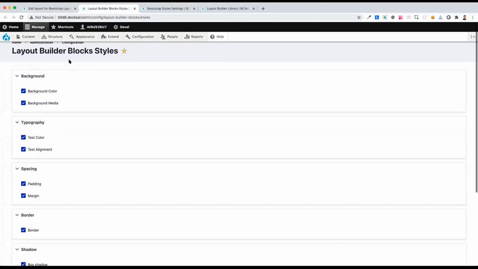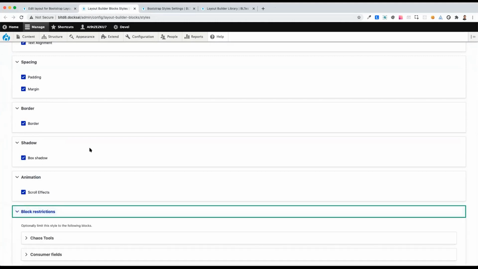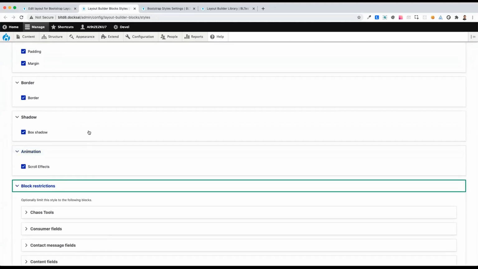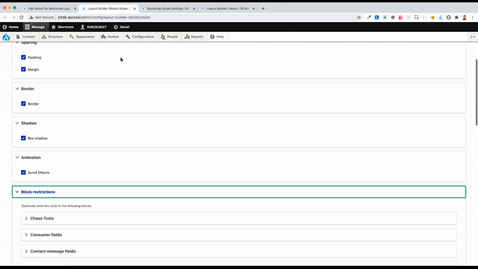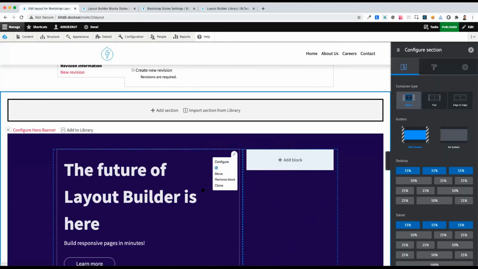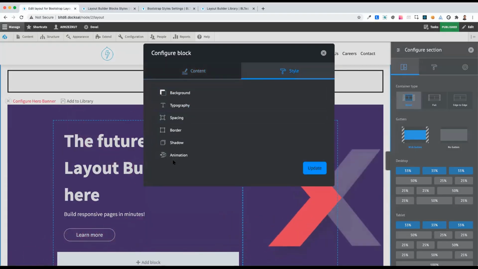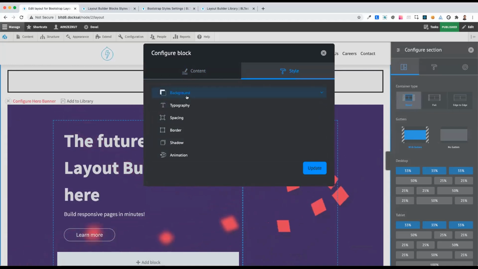This one will give you extra restrictions, and this is for layout builder blocks. So when you're adding a block or configuring a block, you'll have your style options in here. Sometimes you want the ability to give the user the option to add a background image within a section, but you don't want to give them the option to add an image on a block.